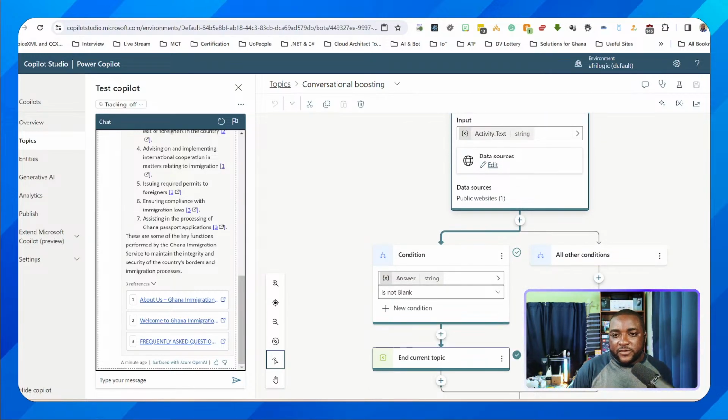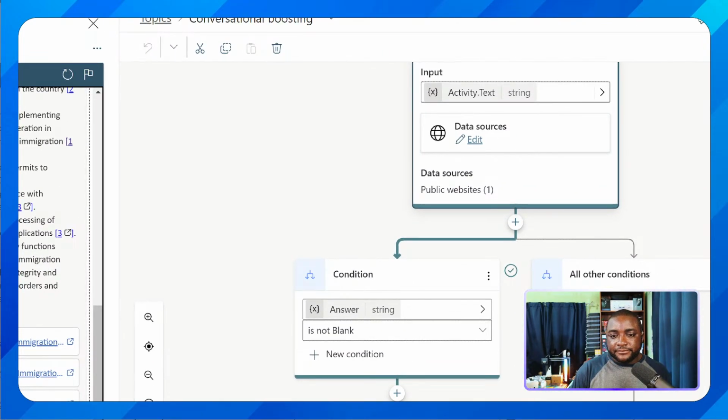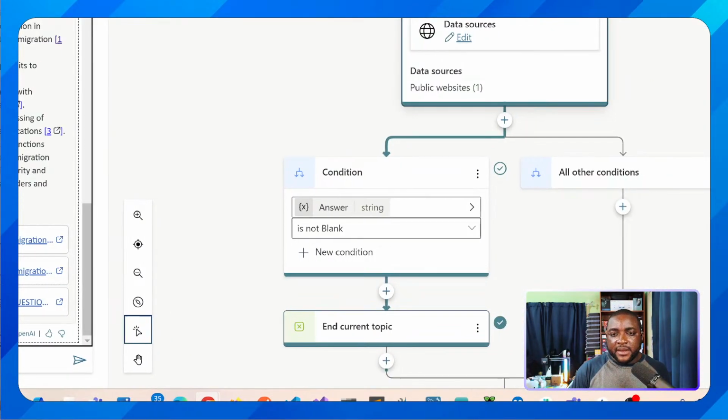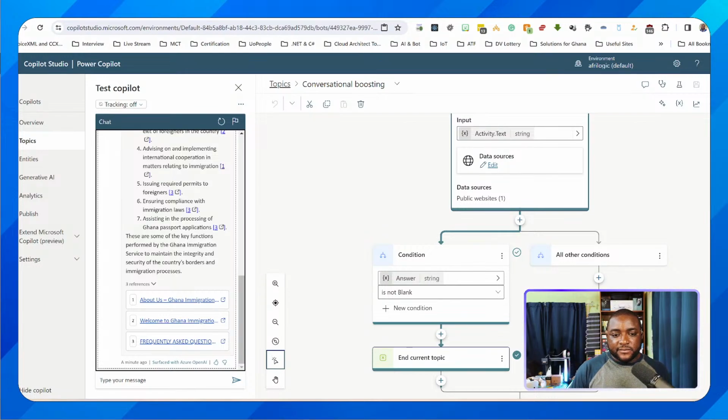And then based off of data sources. So here, if I click edit, you can see that the data source is a public website, and it gives a condition: if the answer is not blank, show it. So this is a very simple way to easily create a conversational Copilot.